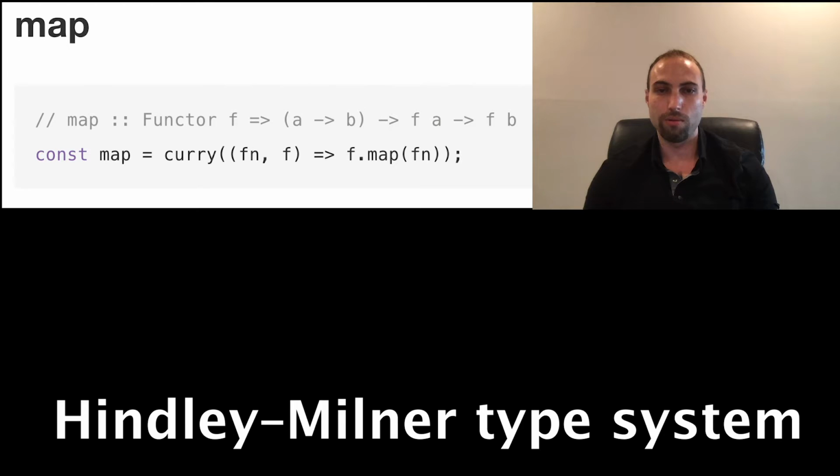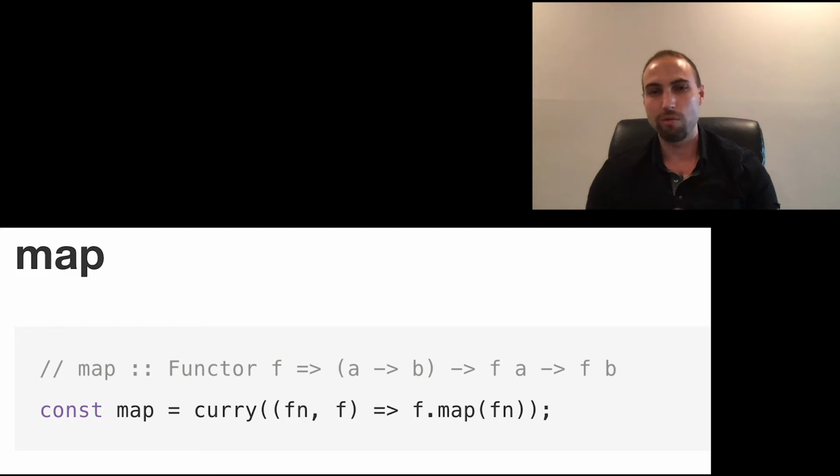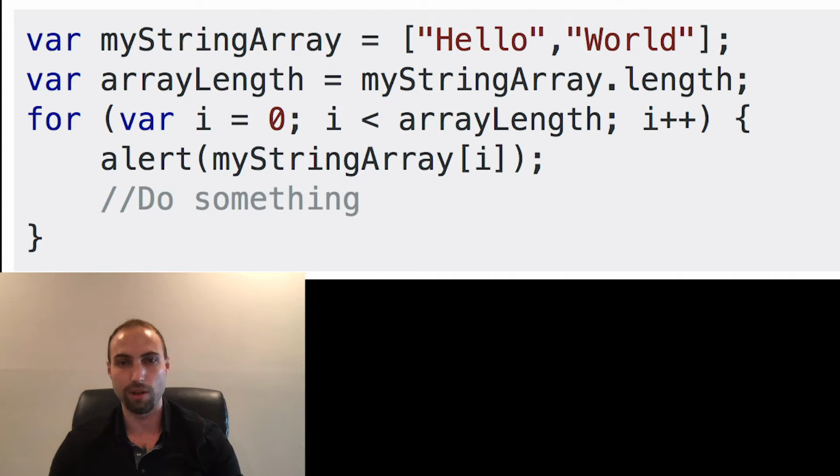Don't fixate on this too much, but mapping uses currying. So you would actually pass your function in here, and it's going to generate a new function that takes in or operates on an array. So just don't worry about that for right now. You guys can go read up on that and kind of work through that. That's outside of the scope of this video.